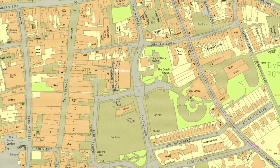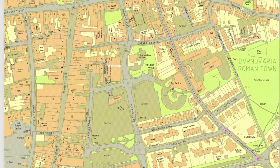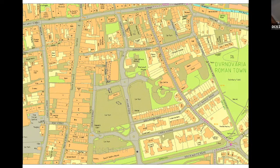You're not supposed to take people to see them now, but they are visible in the basement of the car park in Waitrose. Safety reasons, very good safety reasons. People don't want tour parties wandering around when there are cars about. But if you're in the basement, you will see a series of red circles, and again, good interpretation for its time, showing where those posts were. No, posts, I'm going to call them, they're tree holes.